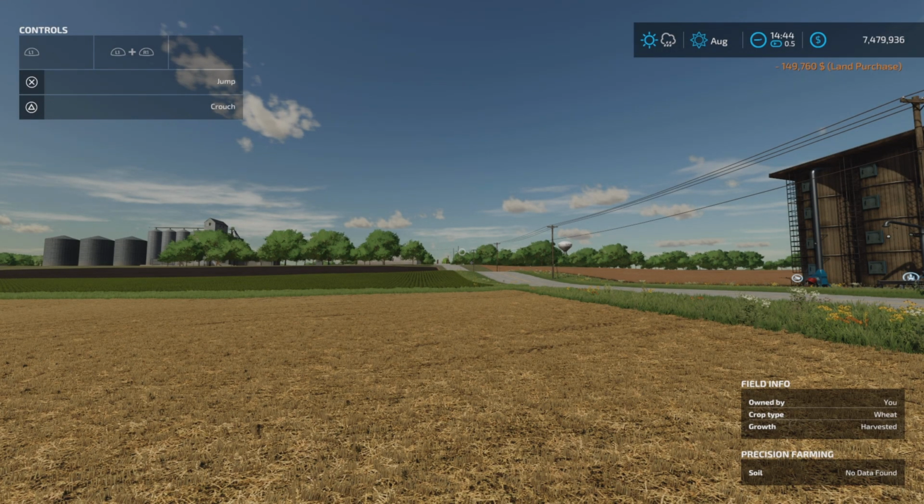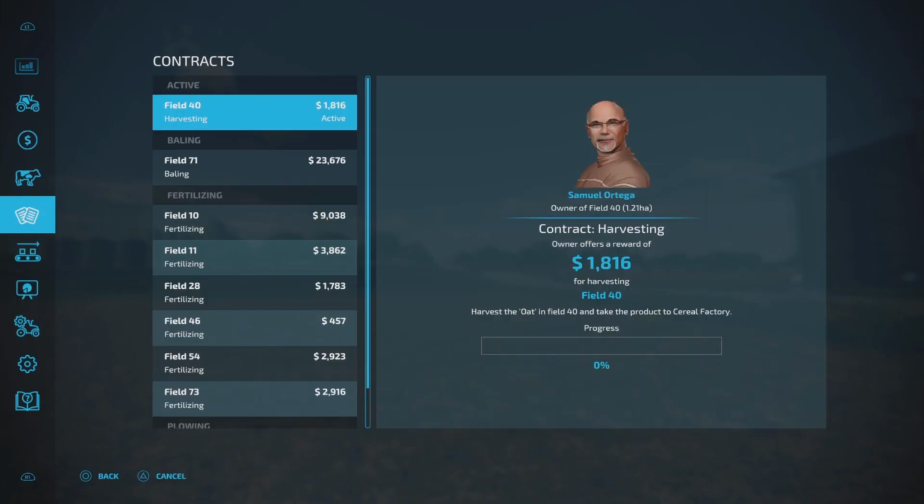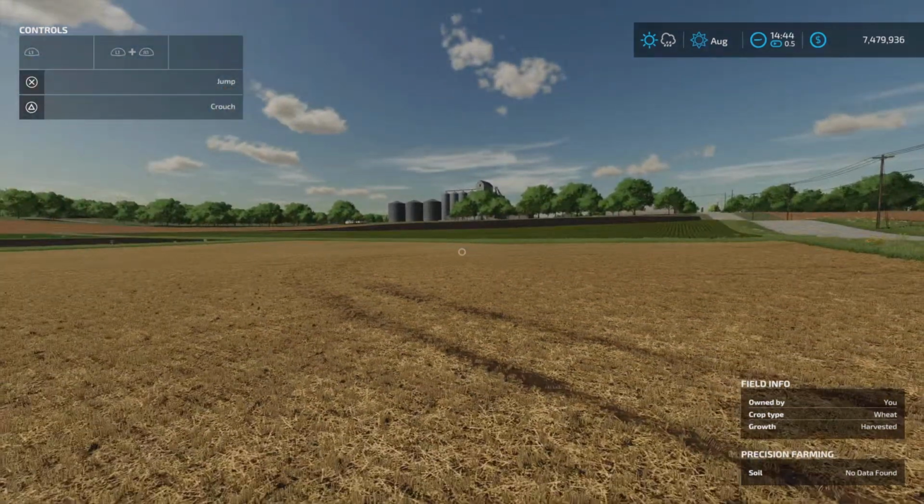The equipment is gone. Oh no! The contract on field 63 is also gone. I didn't get any fine. I didn't get anything.